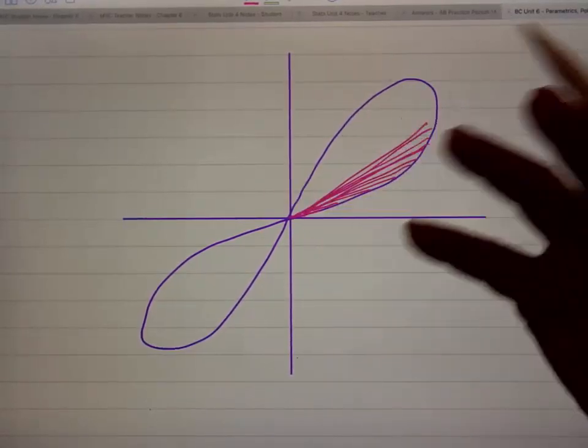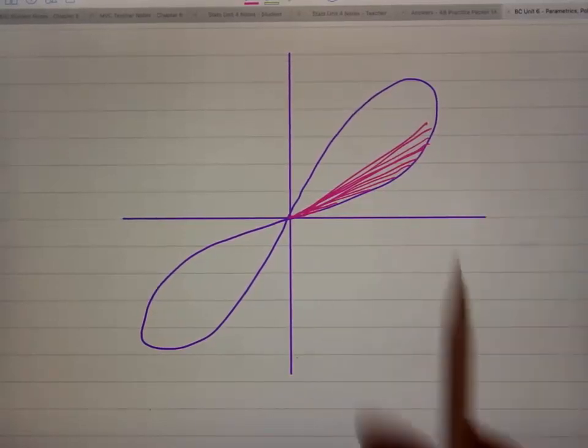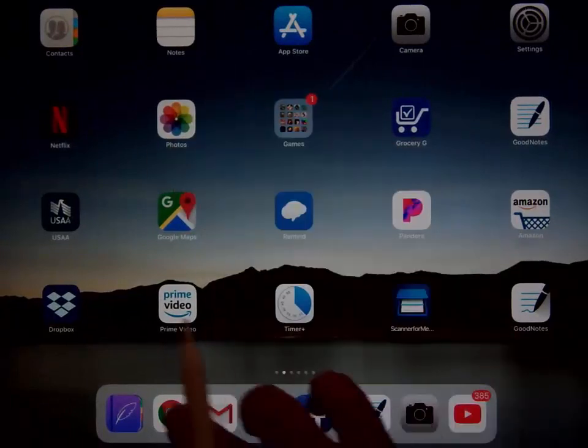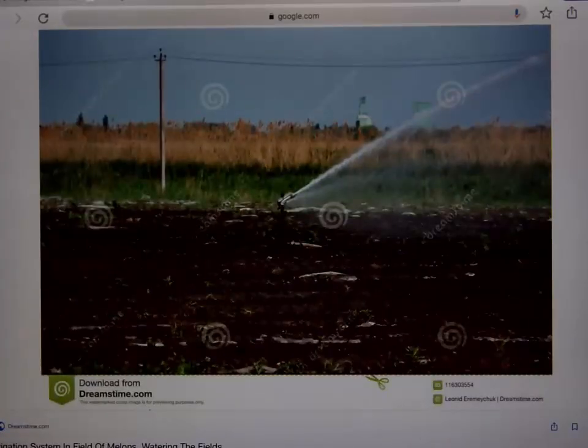Now, what is a real-world example of something that does something like this? There actually is one, and I'm going to go to a picture of it right now. You know what that is? A sprinkler. Those long-distance straight sprinklers. The sprinkler head is at 0, at the origin. As it sprinkles, it's going out in a straight line and covering the ground with grass until it either hits the ground or it hits a barrier. I'm going to say that it's hitting a barrier of the edge of the curve.